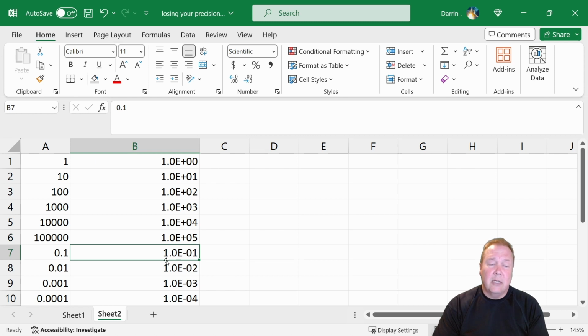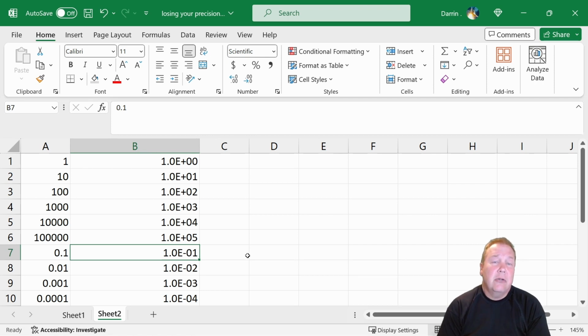What about really small? Well, same thing. If the number after the E is negative, instead of moving the decimal over to the right, you move the decimal over to the left. So 1e minus 1 is 0.1. You just move the decimal one place. 1e minus 2, move the decimal two places, and that gives you 0.01. And with this scientific notation, you can represent pretty much any number of any size, huge, small, whatever.